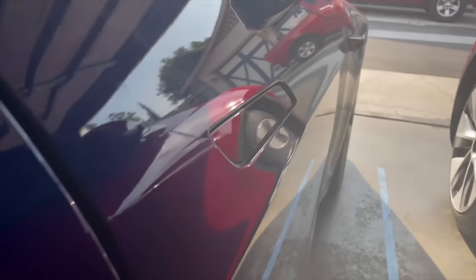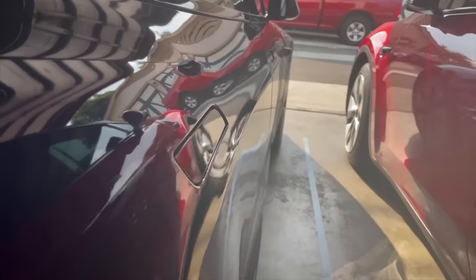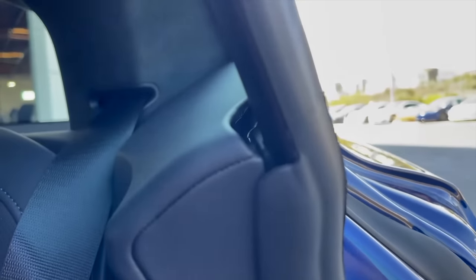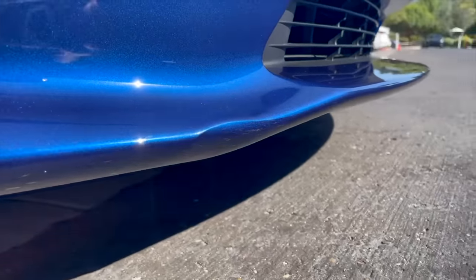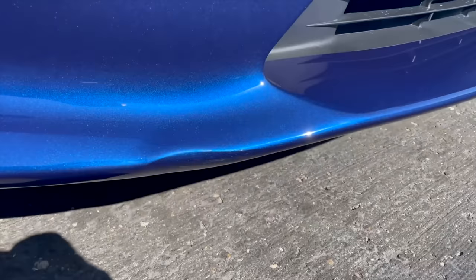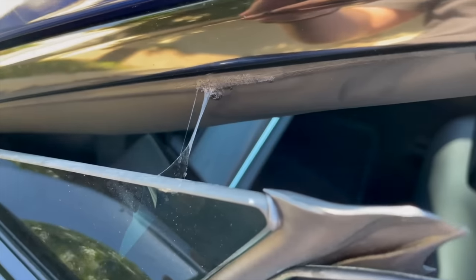At delivery, I noticed one of the handles being sunk into the door further than usual. This is something that happened with older Model Ss, but I thought Tesla would have changed — clearly they didn't on the refresh. Then certain alignments in the trim were loose. The seats came with wrinkles on the stitching. The trim around the windows somehow just didn't fit properly. And then the big one: there was a dent in the front bumper. The car was this way at delivery in Carlsbad, and they noted this for me, which was lucky. I had to schedule a service appointment to have this bumper replaced later. Within the first couple weeks, some residue from the window trim was sticking to the windows and ripped off part of my window tint.